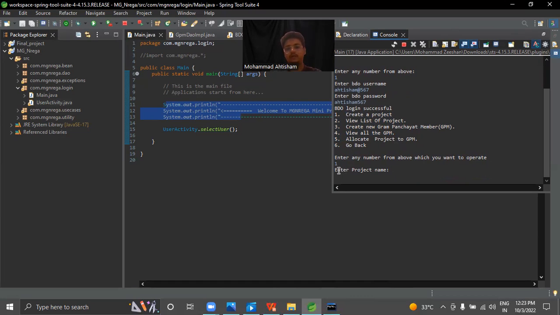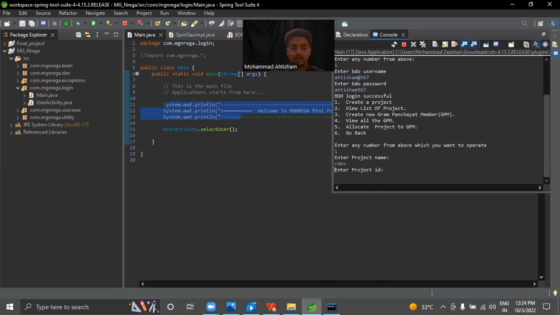It gives me another question: enter the project name. I would like to enter the project name as input. Let's give the project name, that is road team, means RD. I just use a dummy project name to make the flow of the run. You can use a relevant project name as you want, but I am using dummy text. Now the project ID, let's give 40401 as the project ID.